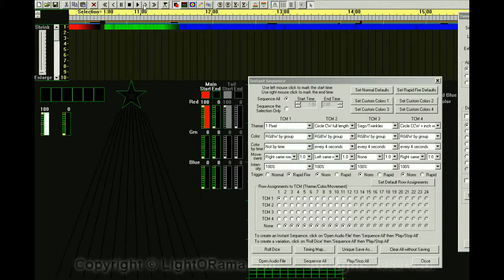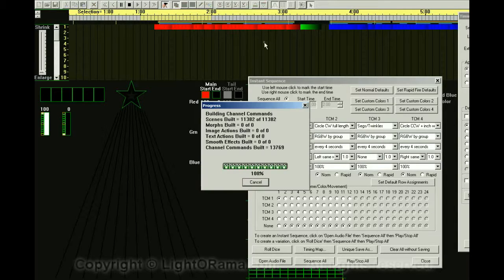And the way it decides when to change is whenever there's a gap. But as long as there's a bunch of effects all close together, it keeps the same color. So let's play this, and you'll see how this looks.